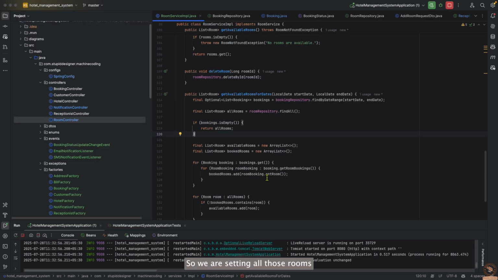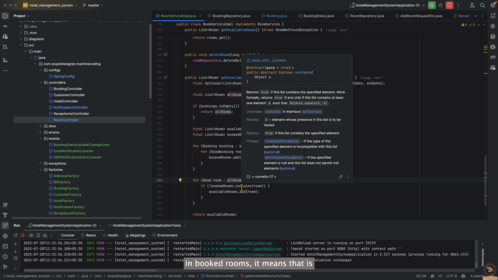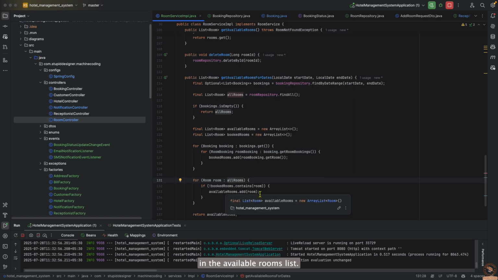So we are setting all those rooms in the booked rooms. Once we have the booked rooms, the second thing is we iterate over all the rooms and check whether the room is in the booked rooms or not. If the room is not in booked rooms, it is an available room, and we add that room to the available rooms list. So we are iterating over all the rooms one by one.